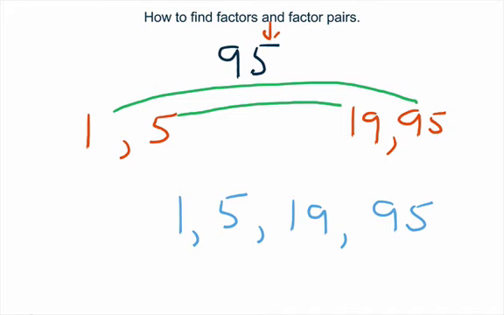We have found all the factors of the number 95, all the numbers that can divide equally into it. And again, the way we can check is to make sure that every number has a buddy. 1 times 95 is 95, 5 times 19 is 95. This will work every single time. Sometimes if you're using really large numbers, you may have to do some more division, just using a calculator to figure out if there's somewhere in the middle. But most of the time we can just use our divisibility rules to solve these questions.